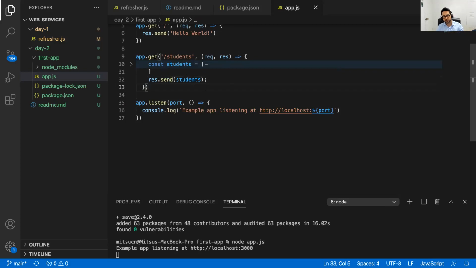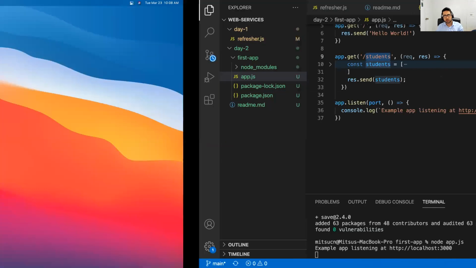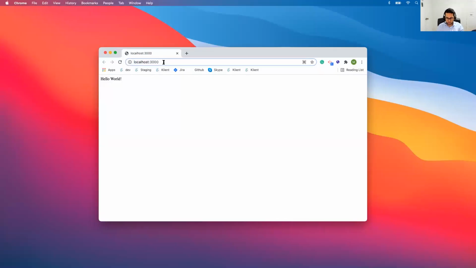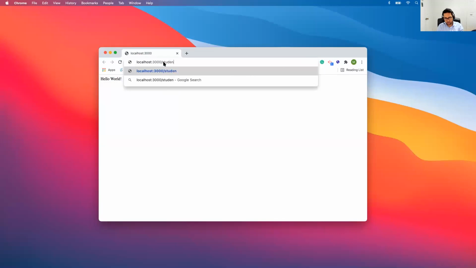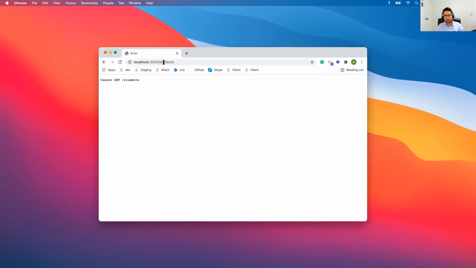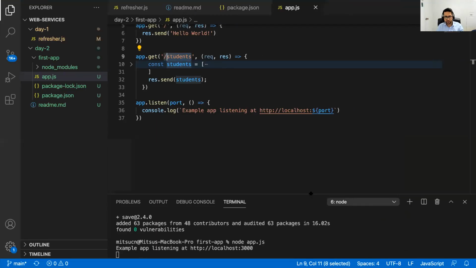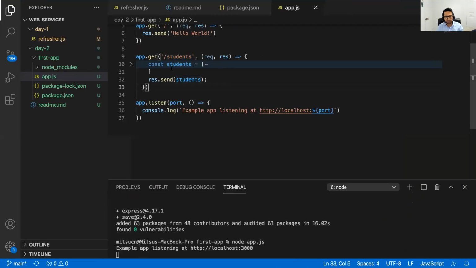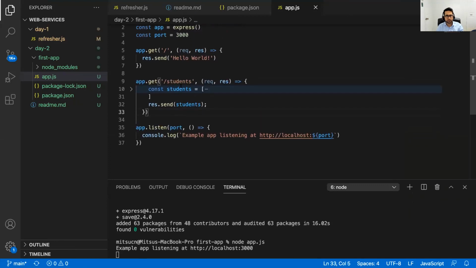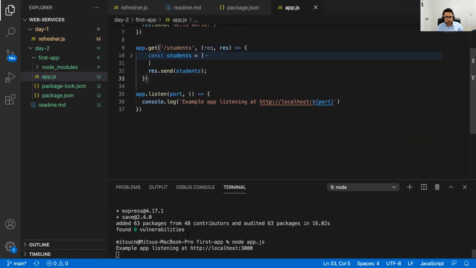Now, when I save this, this is on route students. So when I go back here, localhost 3000 / students. Oh, cannot get students. Let's see. / students, no error here.